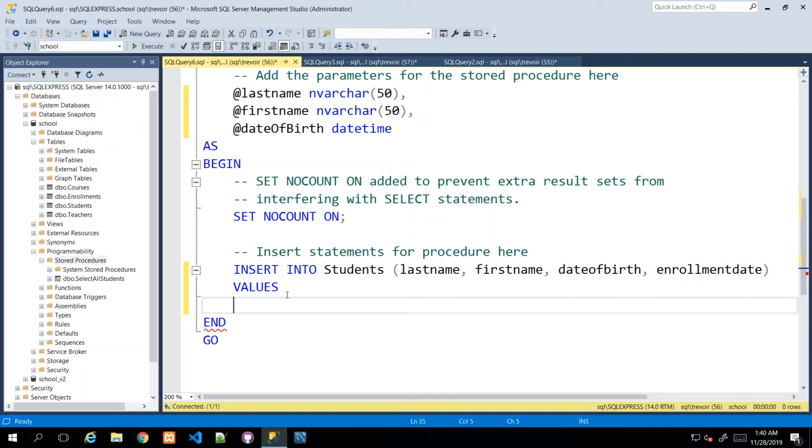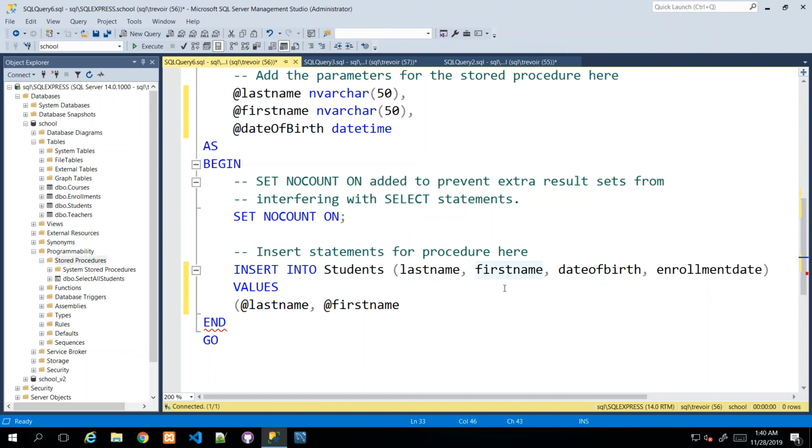So the values will be the last name value coming in from the parameter. So that would be at last name. So whatever last name is passed in when this procedure is called, we pass in the first name. So remember that whatever values we're defining here have to line up with the columns being defined.